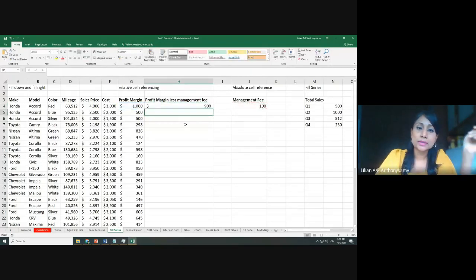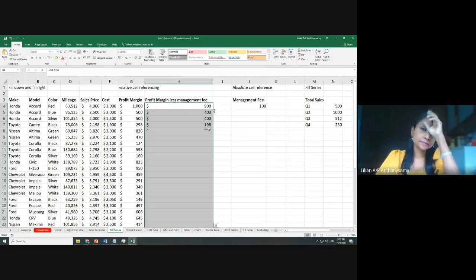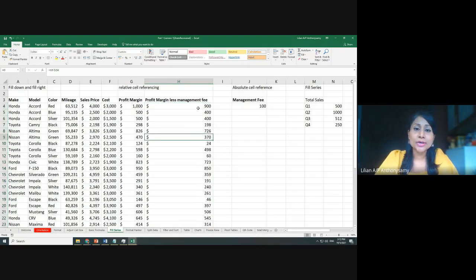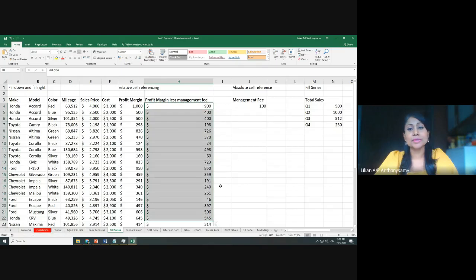Once you're happy, then you press enter, and then you double click on it. Later in table, I will show you how you can speed up the process much faster. Okay, so we take it one step at a time. Okay, I'll teach you how to speed up the process where you don't even have to double click and pull down, or you don't have to double click. It will fill up automatically for you. All right.